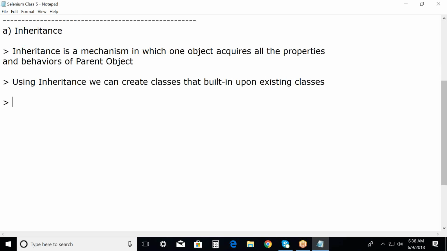Next, when we inherit from an existing class, then we can reuse methods and fields. Fields means variables.